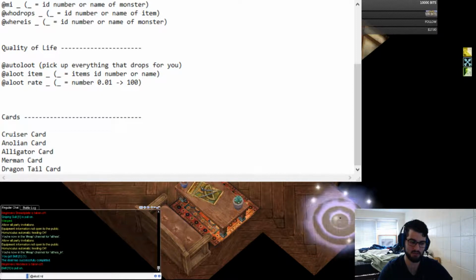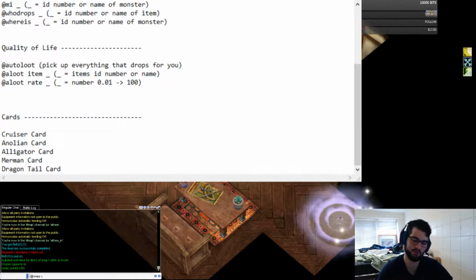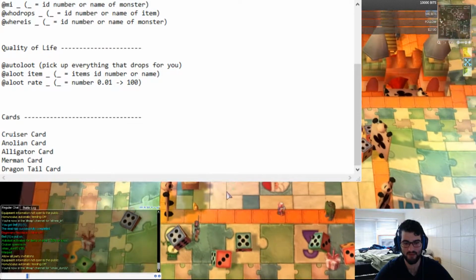So let me just add ALU rate 1 again, for, you know, security's sake. And let's check where a cruiser is. I know where they are. They're in Xmas Dunno 2, but I cannot stress this enough. Not skipping steps can save you a headache later on.